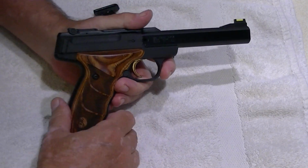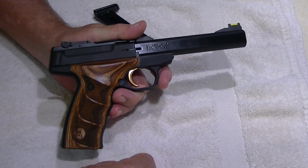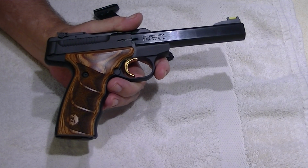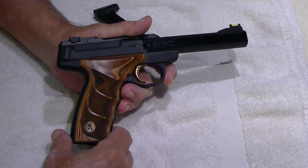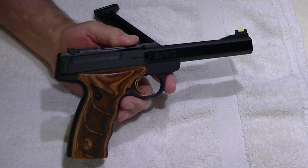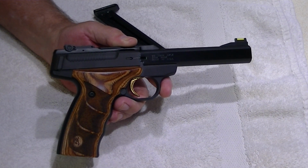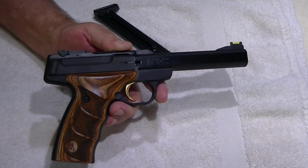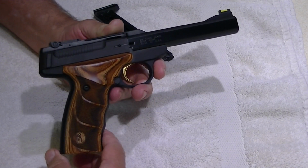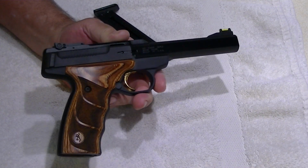Let me start off by saying this is going to be one of my favorite guns. It already is. I've got about 300 rounds through it, and at the end of those 300 rounds, I'd already decided this was a never let go gun. Very fun to shoot. Of course, 22 long rifles, as long as the gun functions good, they're a great round to shoot. They're always fun. No recoil, hardly to speak of. Get right back on target. Very inexpensive.